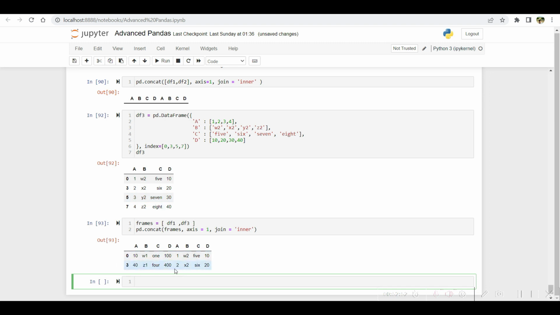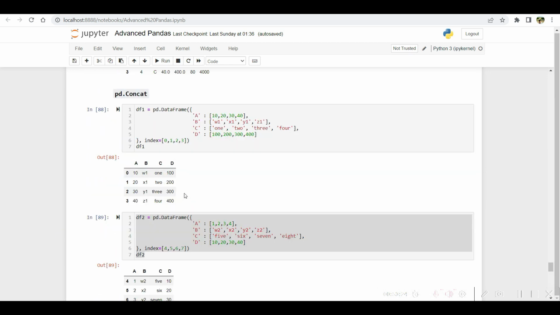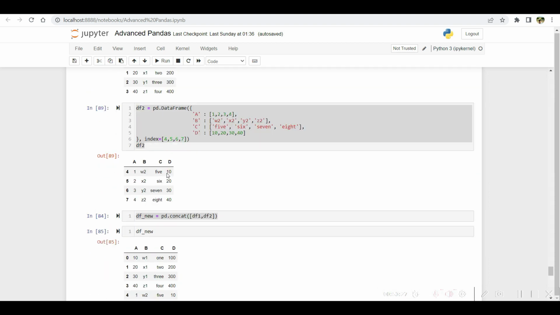That's pretty cool, right? So now how you can use this concat? Using this inner or this axis 1, Python is basically stacking this horizontally, and the frames are df1 and df3. Since we have only 0, 3 here, because the df1 and df3 intersection is 0, 3, but if you want to keep all the index of df1, where is the df1?